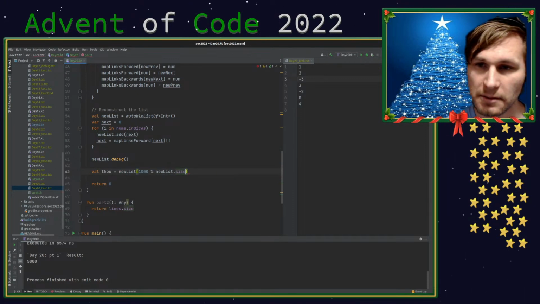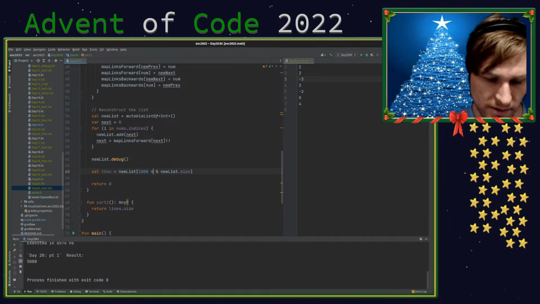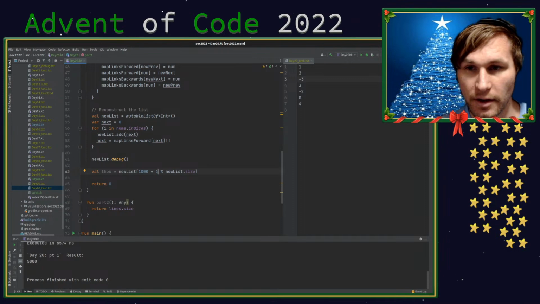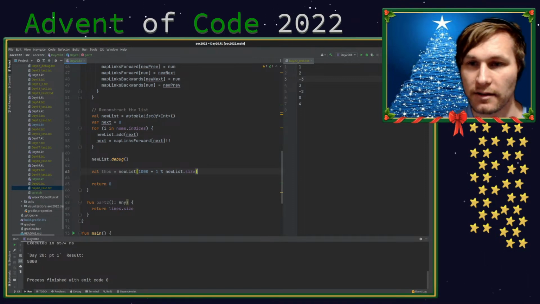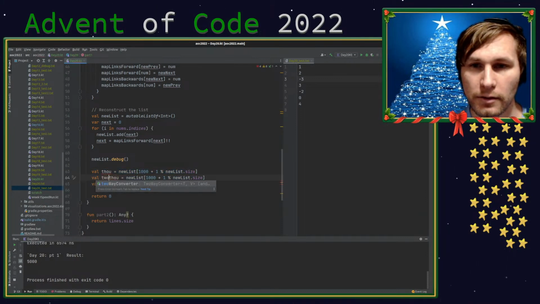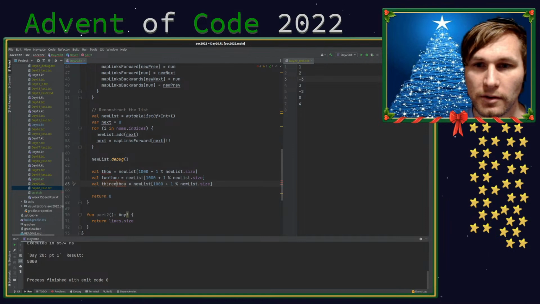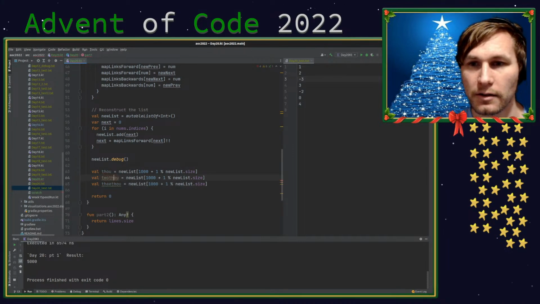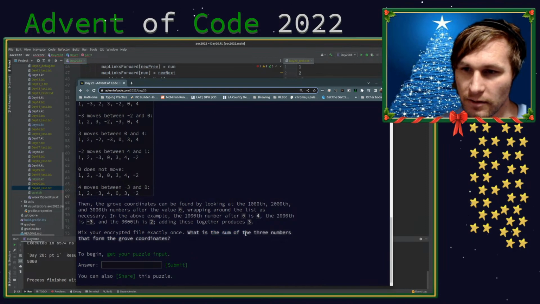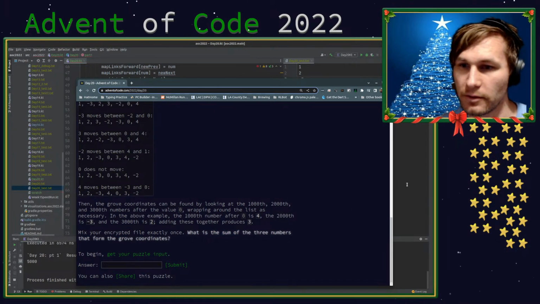This probably actually has to be a +1 because you would probably call the first element 1 when it's actually like the 0th element. So to get 1 indexed, 2, 3. I think I'm doing this quick, but I started a bit late. So what's the sum of these that form the grove coordinates?